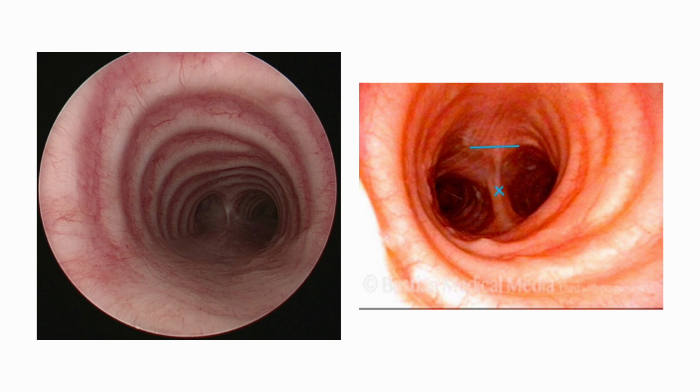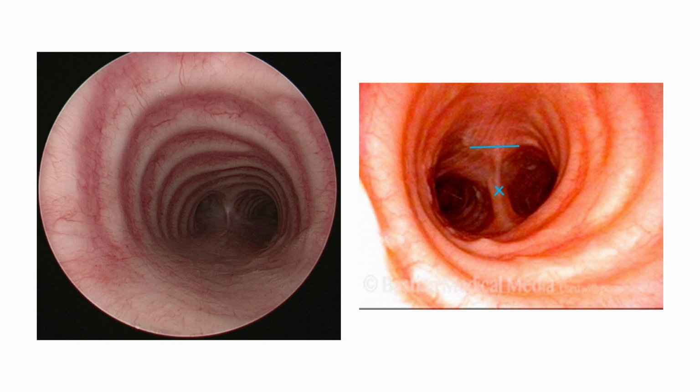Okay. All right, your carina. This, I think, is a really, really good image here. Okay, the one on the left, because you can see those rings, and you can identify whether or not you are anterior or posterior. So whenever you're doing, say, a double lumen tube, orienting yourself is like 80% of things. All right. So with your double lumen tube, you want to know exactly where you're at.